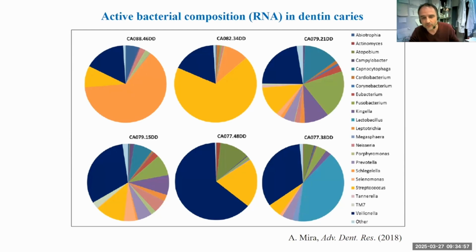Okay, we have done a lot of work on this, and by doing DNA and RNA work on cavities, RNA is the active part of the genetic material, so it's not only dead bacteria that we can identify, but bacteria which are actively growing in the sample. And this is the bacterial composition in different dentin cavities from different individuals. Each color represents a particular bacterial genus, and as you can see, the composition of bacteria is very variable in cavities from different individuals. So the first thing is that we have many bacteria which are active, present there.